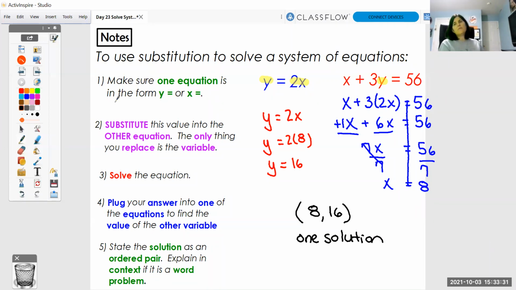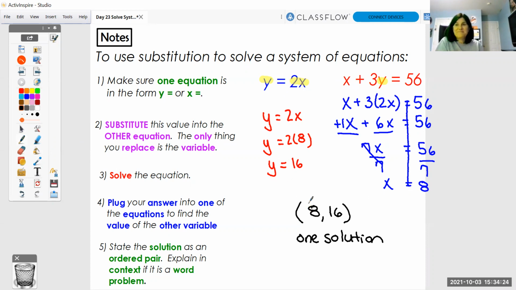So let's take a look at the steps now, and you might want to pause this video and write down the steps, but here are the steps. The first step is to make sure that one equation has a y alone or an x alone, right? Those literal equations, we can move them around because that will give me a synonym or another name for one of the variables. Then I'm going to substitute this new amount into the other equation so that I only have one variable to solve for. Then I'm going to solve the equation and decide how many solutions. If I have one solution, then I'm going to need to substitute that value into one of the equations, doesn't matter which one, and then solve it.